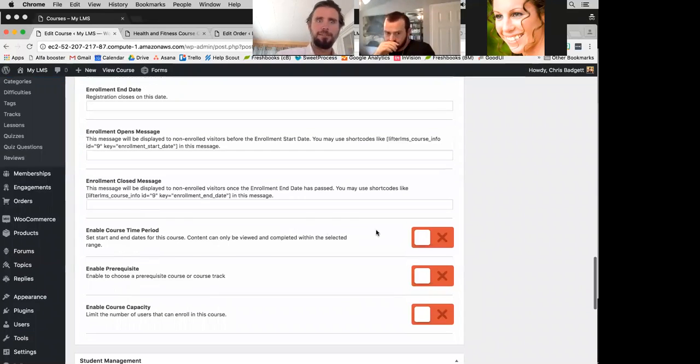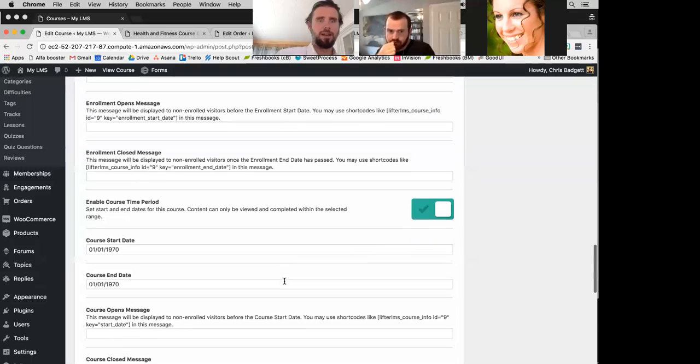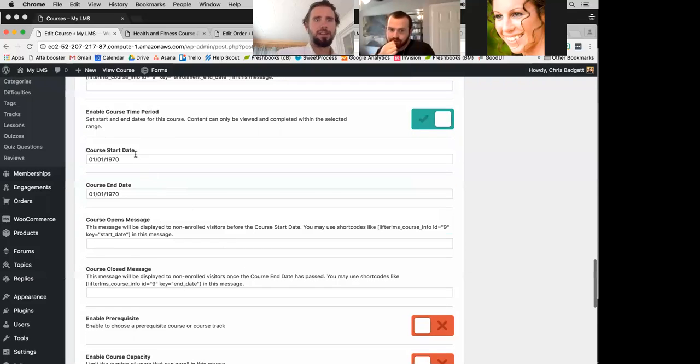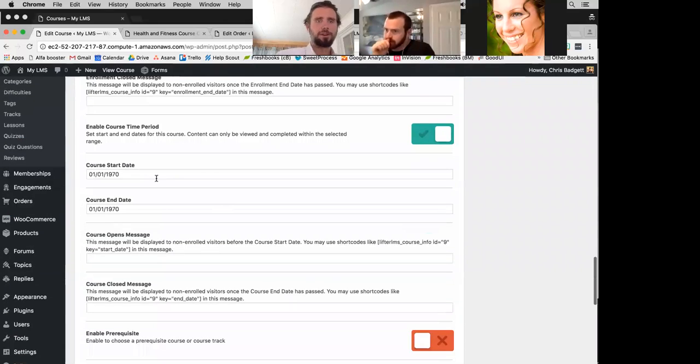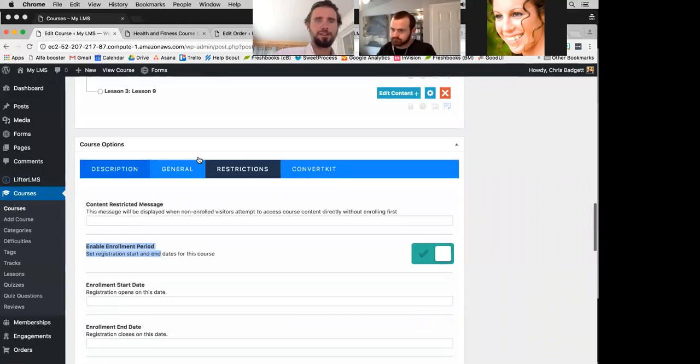And then you can have a course time period, which means you could have a launch window and open up your site to sell the course or the membership during a certain range. And then your course can have a start and end date, which means the learner won't be able to get in until this date, and they're automatically going to be removed at this end date. So that's what those settings are, and those are located in the course options under restrictions.